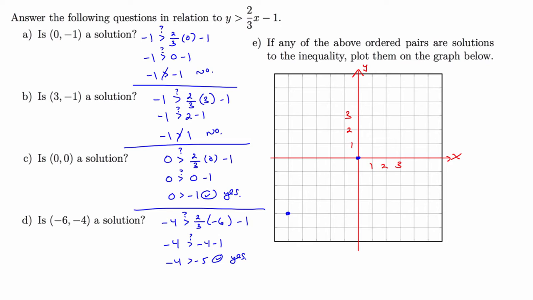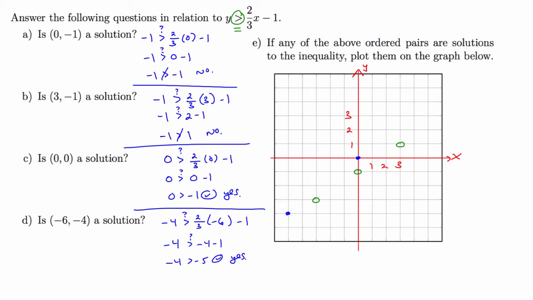So again, if we look back to the original inequality, and for a moment ignore the fact that it says y greater than, but think of this as y equals, we'll again see our slope-intercept form. If we were to look at this as 2/3 x minus 1, that would tell us that our y-intercept is at 0, negative 1, and our slope is 2/3. So from that point, if I count up 1, 2, over 1, 2, 3, or down 1, 2, left 1, 2, 3, I will obtain 3 points on this line. The difference in this example is because we need the y values to be greater than this particular line, we don't want to include any points on the line.